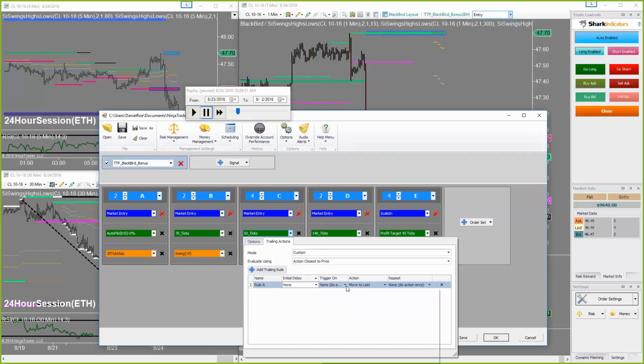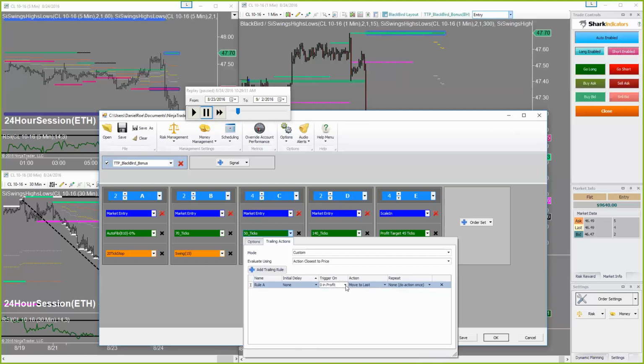And then how am I going to trigger that stop loss trail or profit target trail? Is it going to be a set of conditions I programmed in Bloodhound? Is it going to be a specific indicator value, or is it going to be price versus an indicator? So do I want to start the trail once a moving average is broken, once price has crossed a swing high or low, once I get 10 ticks per trade or per contract, or once it moves a certain number of ATRs past my entry, the average size of the bar?